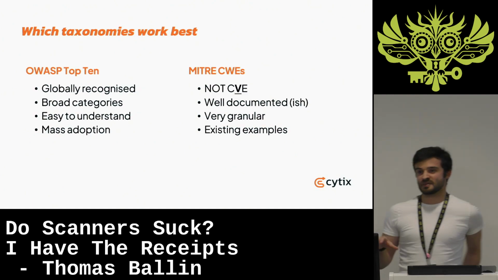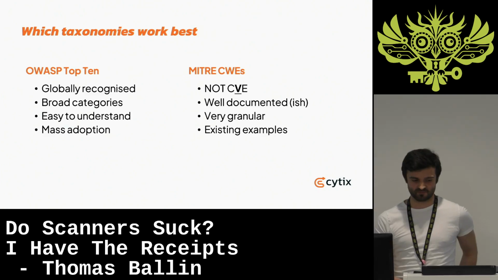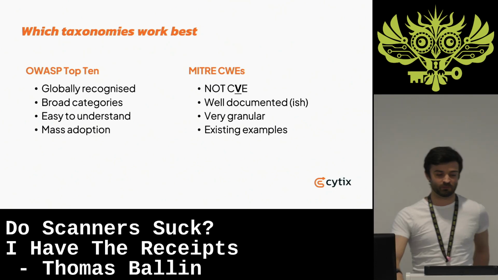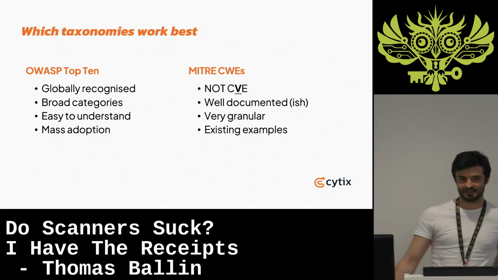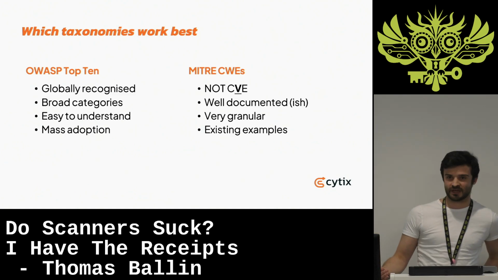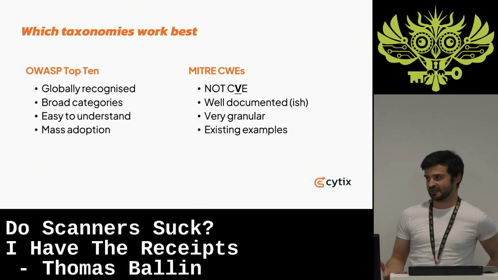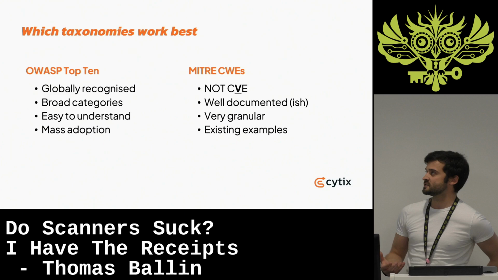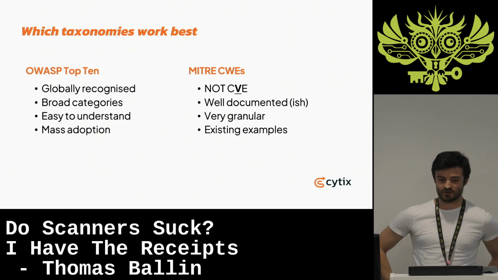So the framework is mapped against two different taxonomies, and I use the word taxonomy reluctantly for the first one because OWASP themselves are fairly clear that the OWASP top 10 is not a complete list of top 10 of all of the vulnerability categories that there are out there, but we chose it because it is probably the most familiar, the most recognized source of categorizing vulnerabilities anywhere on the internet.